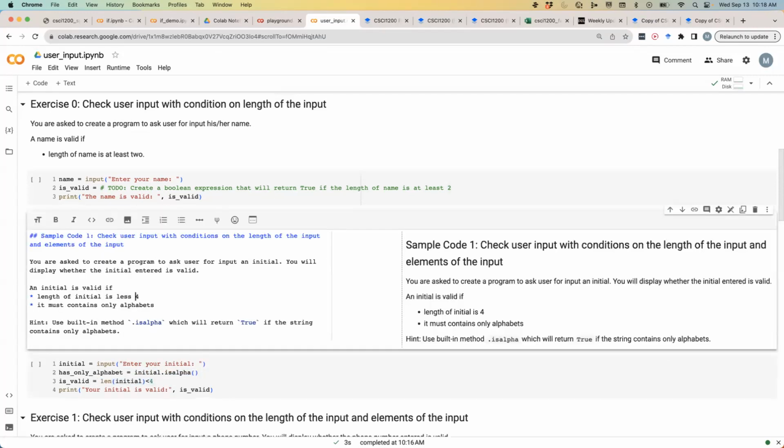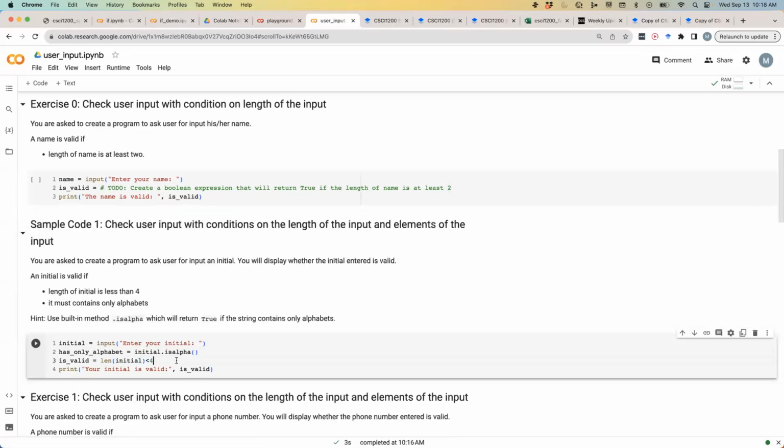Change this to less than 4. Okay, and has only alphabet. Right, so we have 2 conditions here. One is that the length of the initial is less than 4, and the other one, it has only alphabet. So we join them using an operator here.